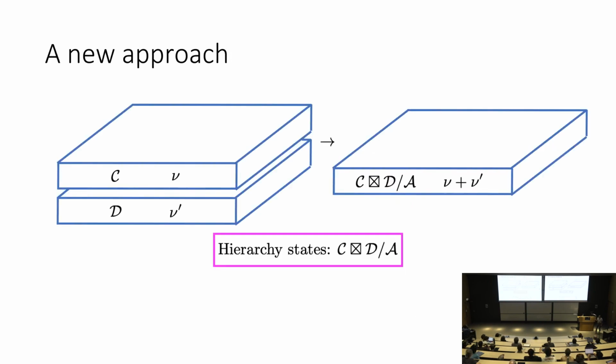The approach that we have is that we have this C theory, which is our original parent theory. Then we imagine that as we tune the magnetic field away from the original magnetic field, we have an excess of magnetic field. So in principle, we can nucleate this theory D, which has filling fraction nu prime. The composite theory has filling fraction nu plus nu prime, and we can condense some anyon. So we condense this condensable algebra A.